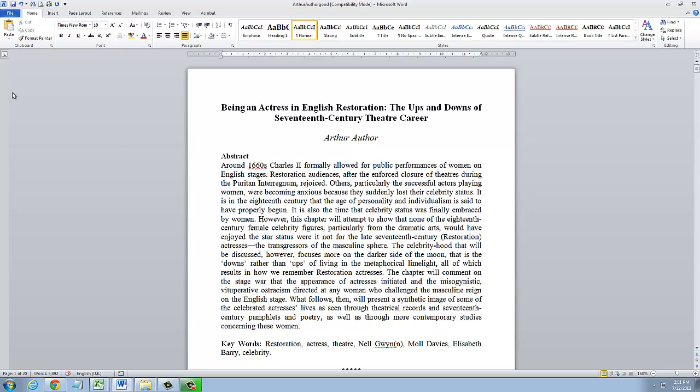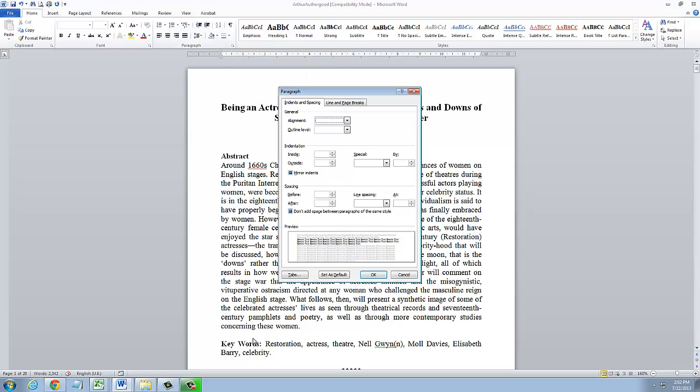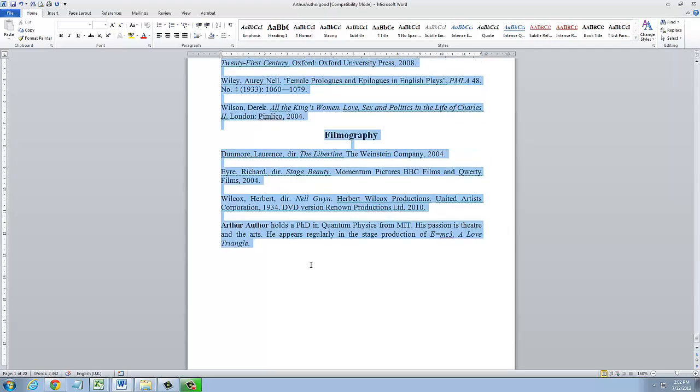And the way we do this is to go back to the Home tab, click Select All. On the paragraph settings, click the down arrow. Under line spacing, choose single. Click the up arrow once at the before, once at the after, to be sure that they are both set to 0 points above and below, and click OK.